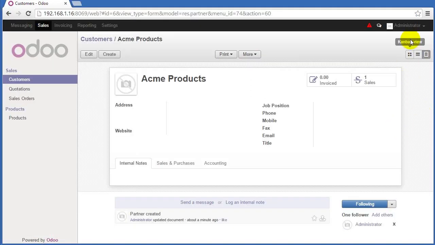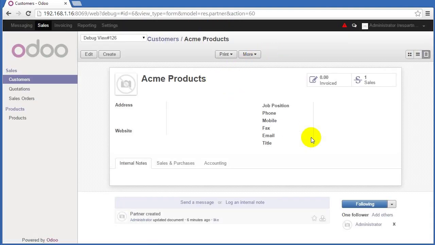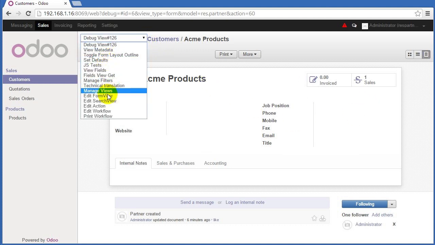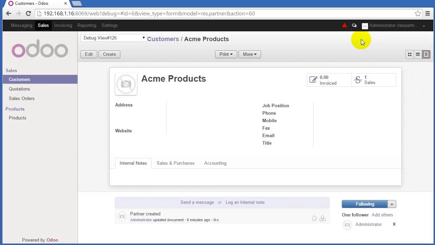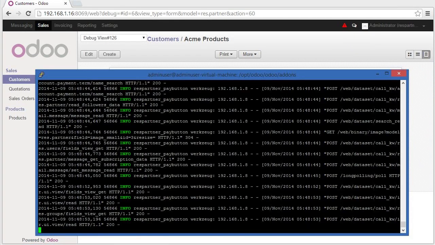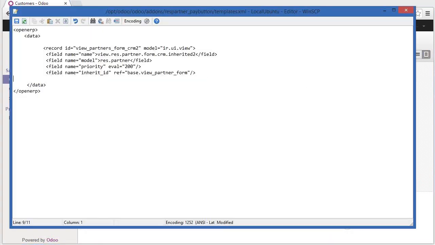Now, as is typical, and if you see me in other videos, I like to go in and activate the developer mode. So now, if there was any question as to what form you're working on and what ID you need, one of the easiest ways is to go up here and hit Edit Form, and right now you'll see right here the external ID that you need. So that's how that external ID, let me get the right form up here, that's how that external ID gets specified here.